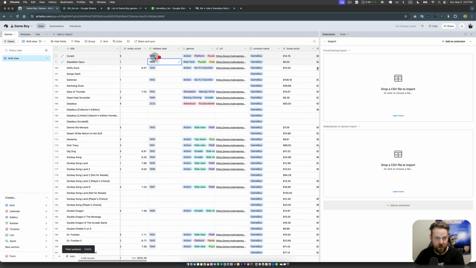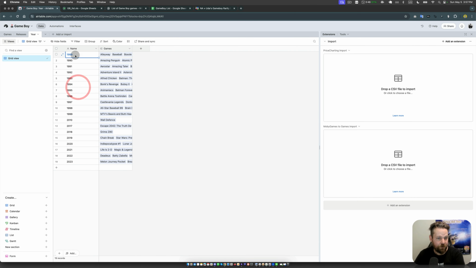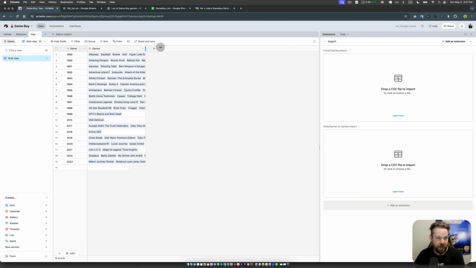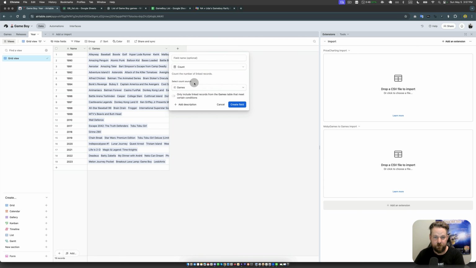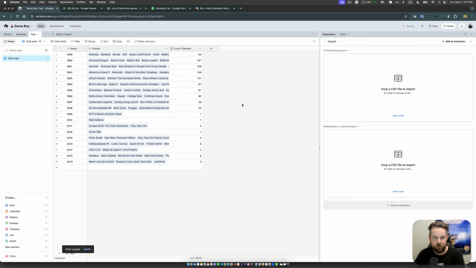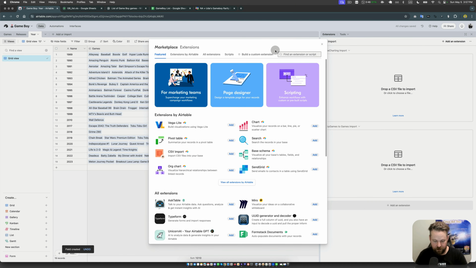And what's going to happen is now it's going to look different. It's not going to be as colorful, sorry. But now I've got a year right here, and I can see there's a whole bunch of years that are covered, and you can see these are all of the games that link to that year. So there's only one in 2010, for example. But say maybe I want to know how many games came out for each of these years. Well, here's where I just add a field. I scroll to the bottom, and I just add a count. And I want to see how many games. Boom. There we go.